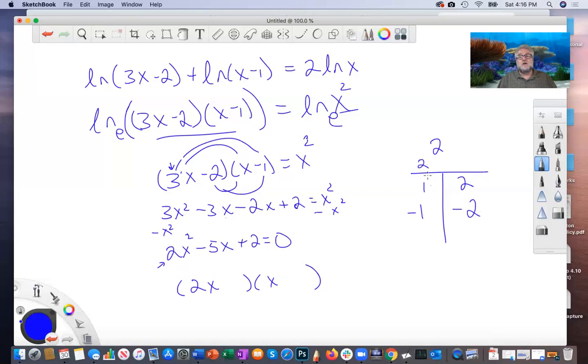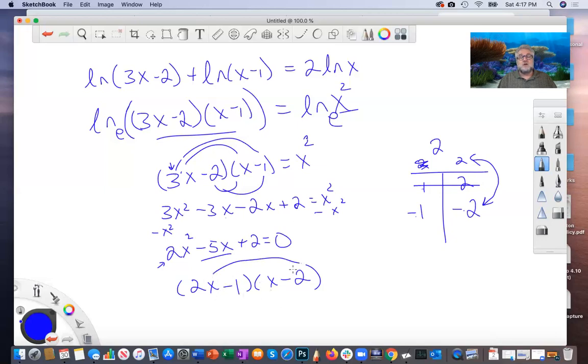So if I put it here, I'll get 2 times 1 is 2, plus 2 is 4. That's not minus 5. It's not like that. So I'll put the 2 here. 2 times 2 is 4, plus 1 is 5, but it's positive. No, that's no good. Neither of those work. So let's try this one. 2 times minus 2 is minus 4, plus a minus 1 is minus 5. Ding, ding, ding. I want the 2 to multiply against a minus 2. So I want the minus 2 over here. So I'll get 2 times minus 2, and I'll get a minus 1 here.